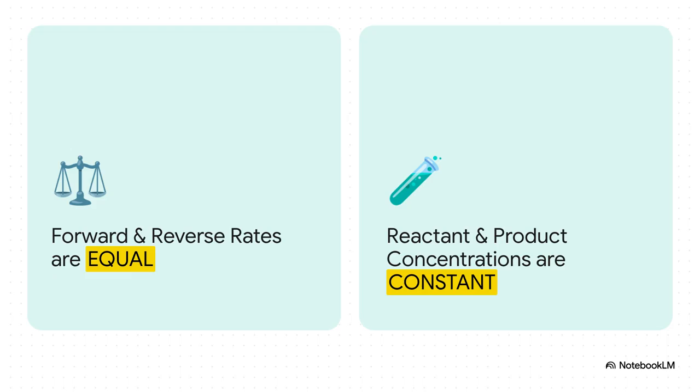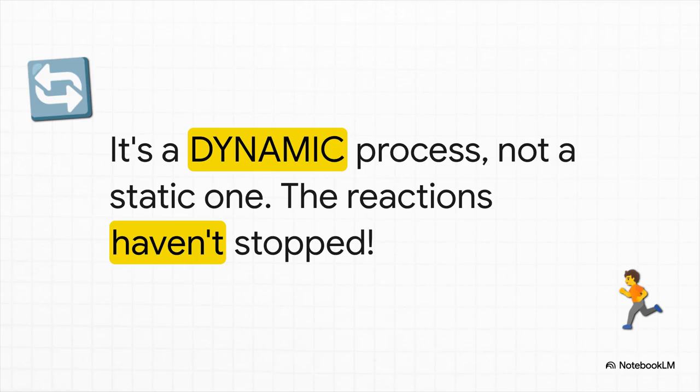And this right here, this is so important because it clears up a huge misconception. At equilibrium, the rates are equal. But that doesn't mean the amounts of stuff are equal. Not at all. It just means the amounts have stopped changing. Their concentrations are now locked in. They're constant. That is a critical difference. And that's exactly why we call it dynamic equilibrium, because nothing has actually stopped.